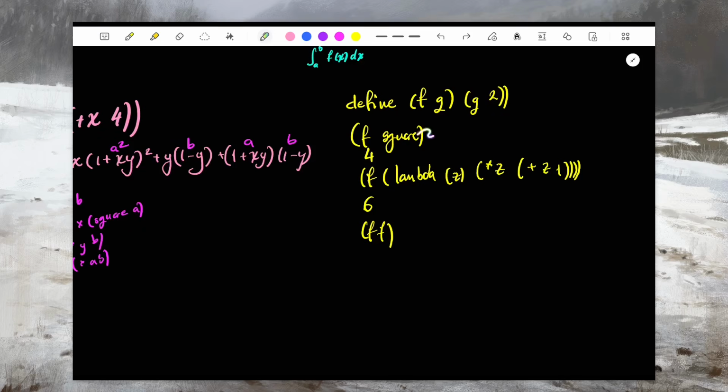And the first two examples in which we call f square work because we substitute g with the square. So the body is going to become square 2, and we are just squaring the number 2, and it's 4.